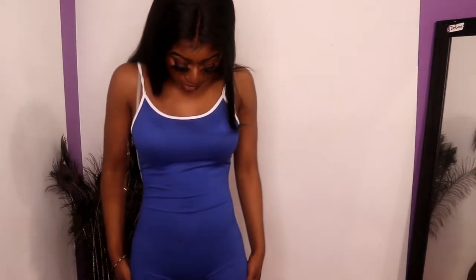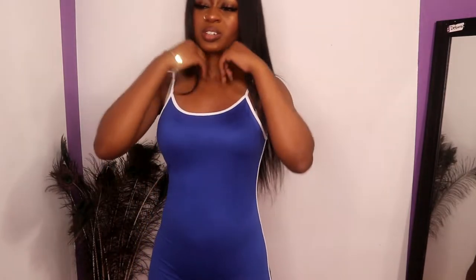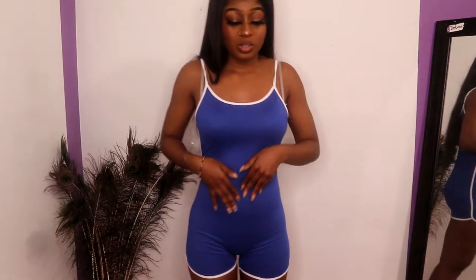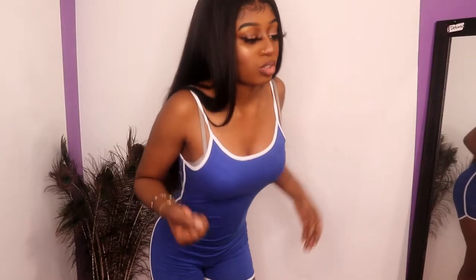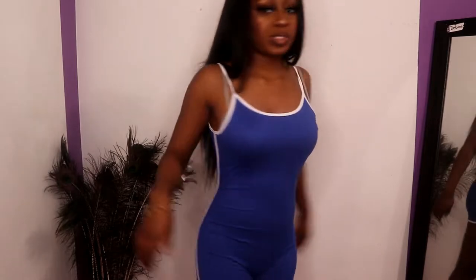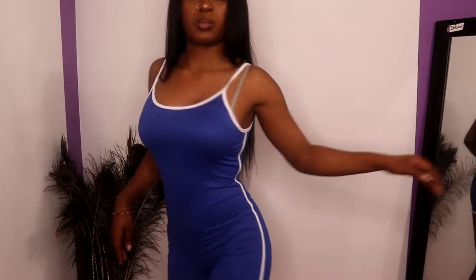So this is a romper. I don't know what it's called, but y'all can see what it is. I got it in the color royal blue in a size small. I really like it. The material is soft. On the website, people were saying to get a size up. This is a small. I like my things tight on me, so I would usually get extra small, but it's fine. I feel like if it was extra small, it would have been slightly uncomfortable because it is tight. People were saying there's no stretch. There is stretch to it. I don't know why people are lying, but this is cute. But yeah, first item.